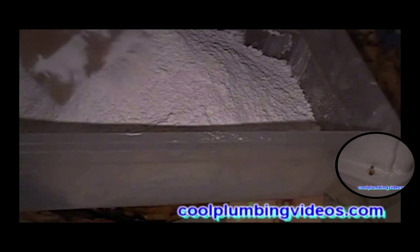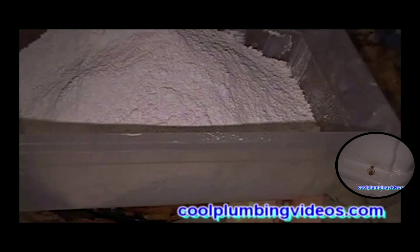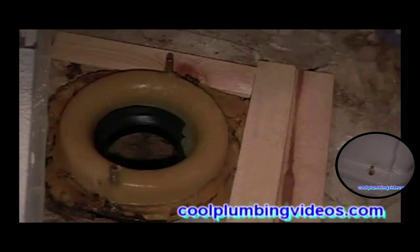Now when you mix plaster of Paris, all you're going to use is water, and you're just going to mix it as if you would mix a cake mix or a cement mix. You're just going to keep mixing it till you get the right consistency. Not too watery, not too thick. The biggest problem in mixing it thick is that it will dry fast, and you want to give yourself a little time to set this towel in place before it dries too fast.